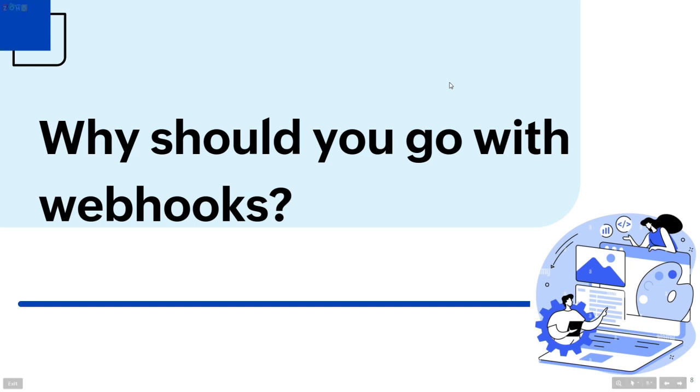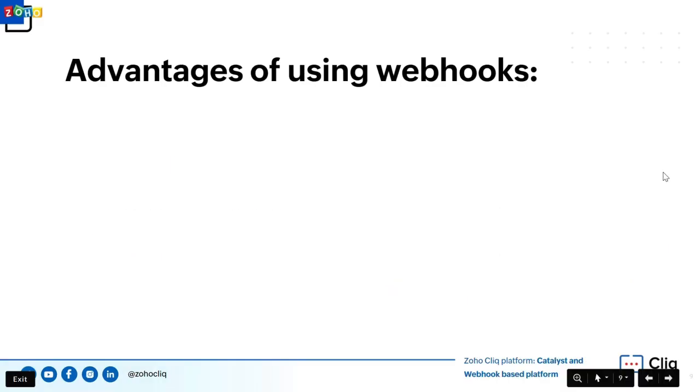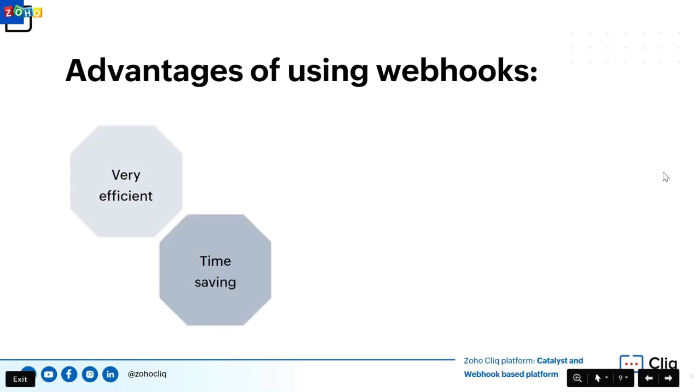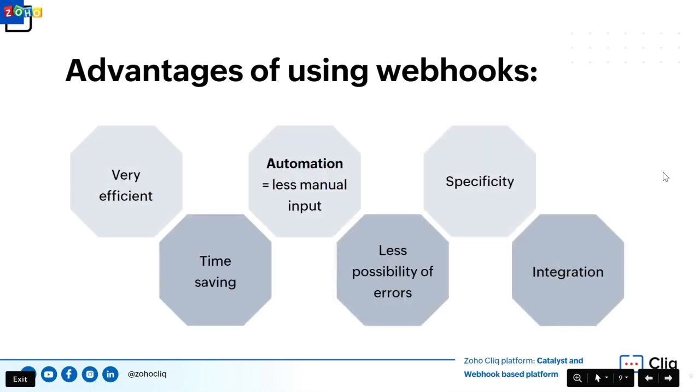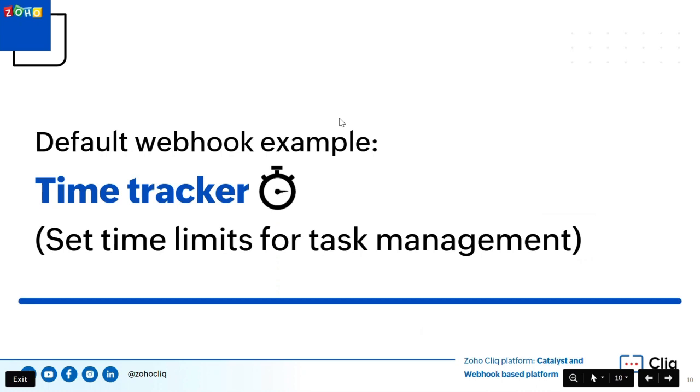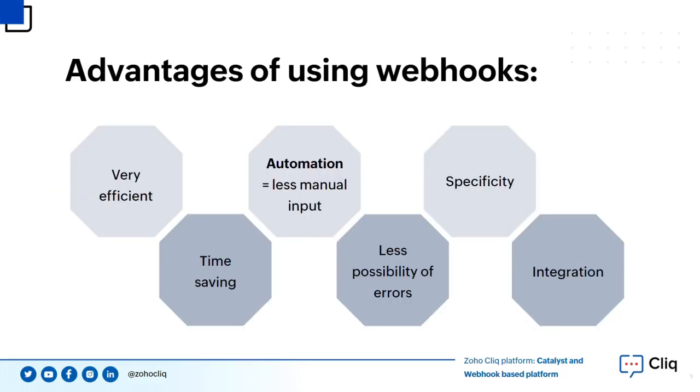Now, why should you go with webhooks? There are a lot of advantages to using webhooks to create your extension. First things first, they are very efficient. Unlike other APIs which poll for data, which means they have to check constantly for triggering events, webhooks allow the application to push the data from the triggering events into the hooked application as soon as it appears. This is like getting an alert when something changes in an application rather than you having to check it yourself periodically. This reduces wait times and allows for real-time data transfers.